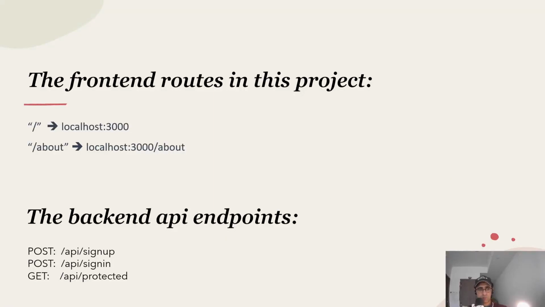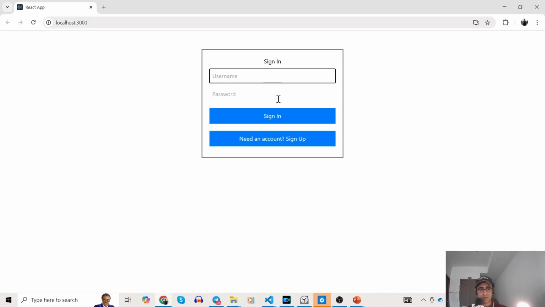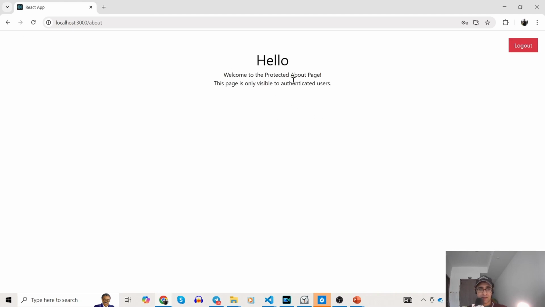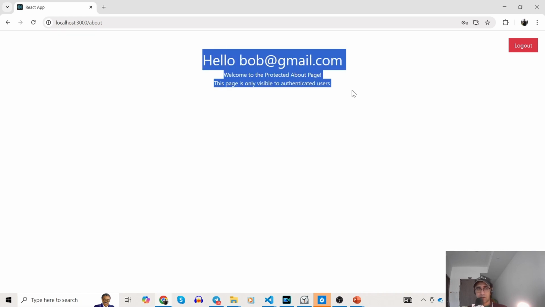In this project, we're going to create two routes. The first one, the main one, is where the user will see this sign in, sign up screen. So they will get a chance to sign up using their own email and password. And once they sign in, they can see something about themselves. For example, here, the user can have access to the username.